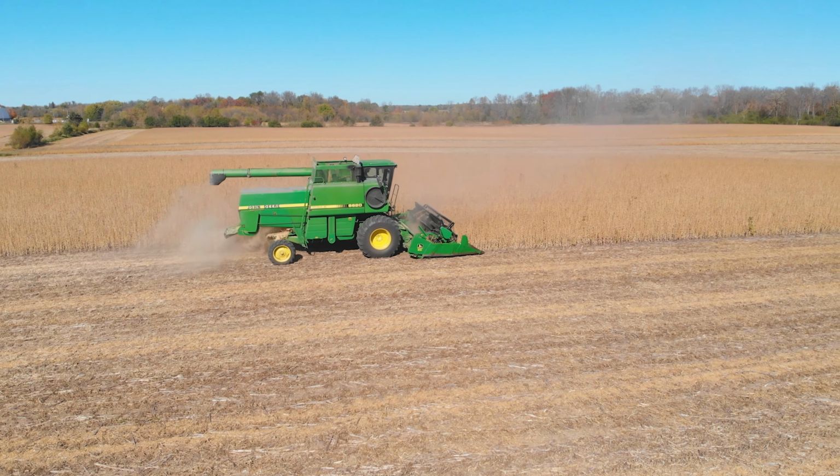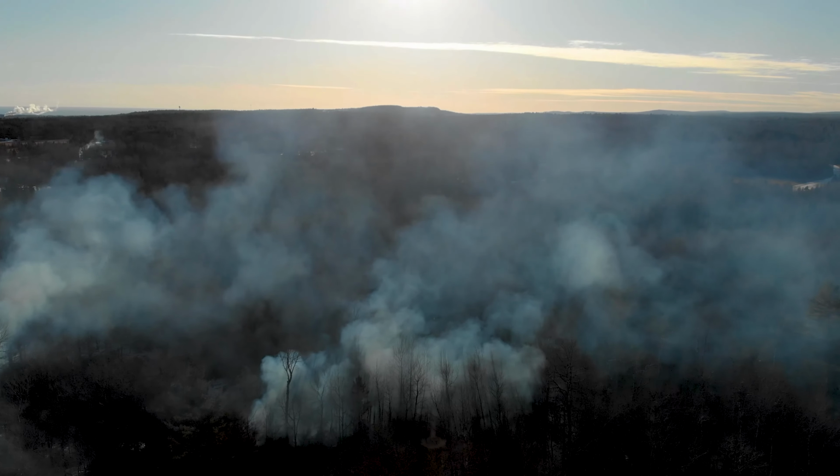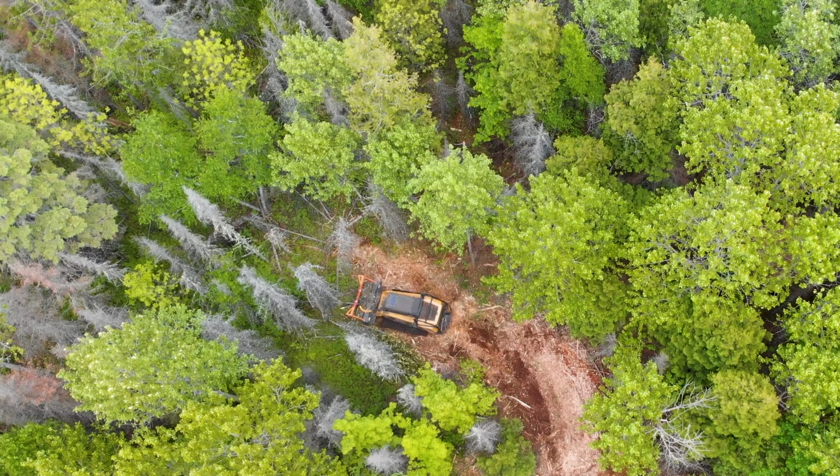A recent example of an NRCS forestry practice implemented in northeastern Minnesota is on Jordan Blessing's forested land. A widespread spruce budworm outbreak has killed a large number of balsam fir and spruce trees along the north shore of Lake Superior, creating a dangerous fire hazard for homes in the area. Over the past 2 years, NRCS has provided Jordan with technical and financial assistance to help him develop and implement a plan for managing his forested acres.